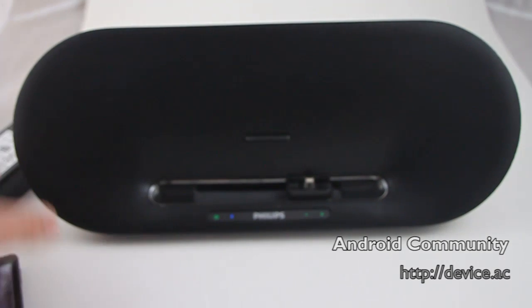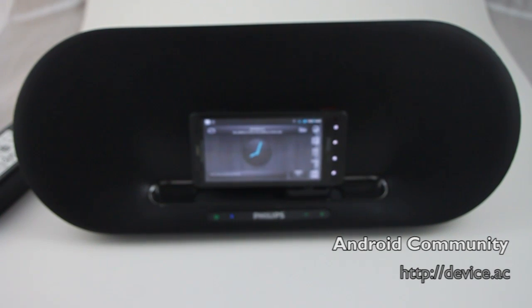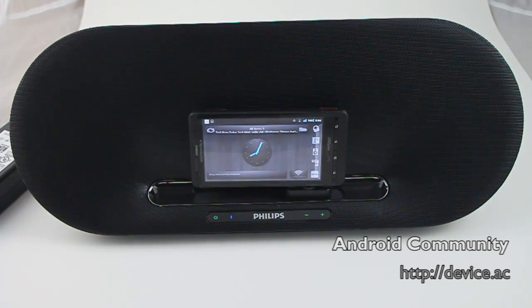Now, the hardware itself is pretty nice. It's not just super fantastic, but for $200 you get a really loud Bluetooth speaker. And the nice thing about it is that it's designed to work for various Android phones, but you can get it to work with just about anything. Because it's got that A2DP connection, anything with Bluetooth and the A2DP profile will work with this dock. So if you've got an iPad or even an iPod Touch, I believe, you can connect with this. And thanks to that charger on the back, you can even connect it and charge it up at the same time, even though it won't be sitting there in front and looking really nice for you.